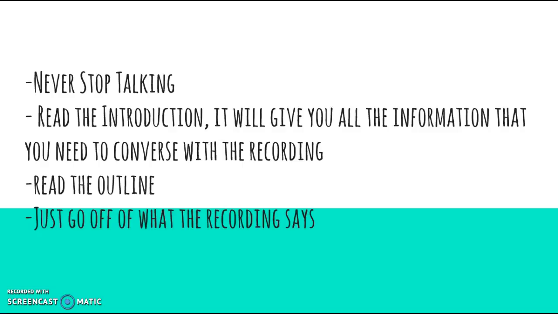So first, you're going to want to read the introduction, the introductory paragraph at the very top. It'll tell you all the information that you need, like what topic you're talking about and who this person is. And then after that, you want to read the outline, which will tell you what the recording will say. So it'll say, it's going to talk about this, and then it's going to ask you a question, and then you want to ask it a question and then say something about this. So the outline is the most important part to help you know what to talk about.